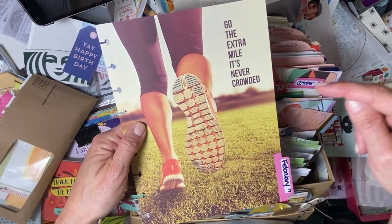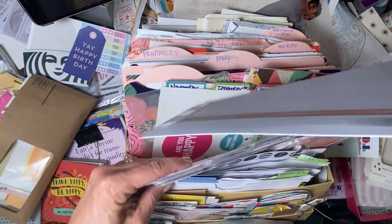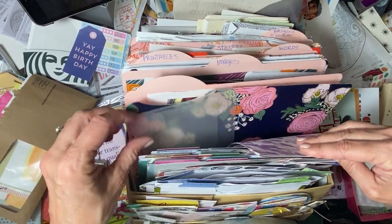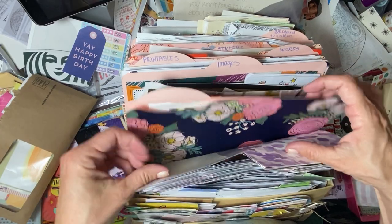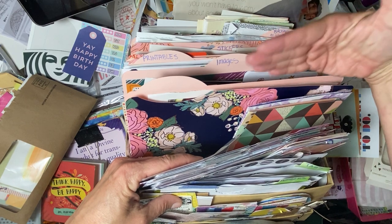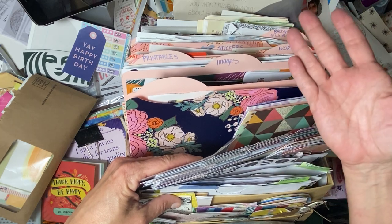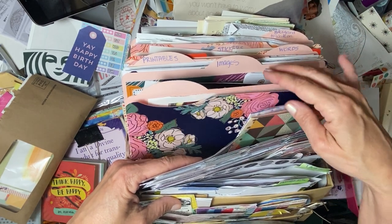These are some projects I was working on. Then I have file folders — this is what I like this system for. This is how my brain works because I like stuff up and down, not flat, not horizontal in a drawer all the time. Although some things I keep in a drawer, if I'm just going to pull it, I'm okay pulling a folder.